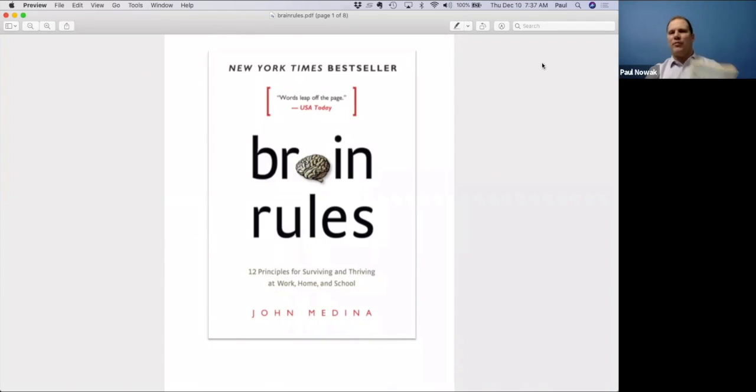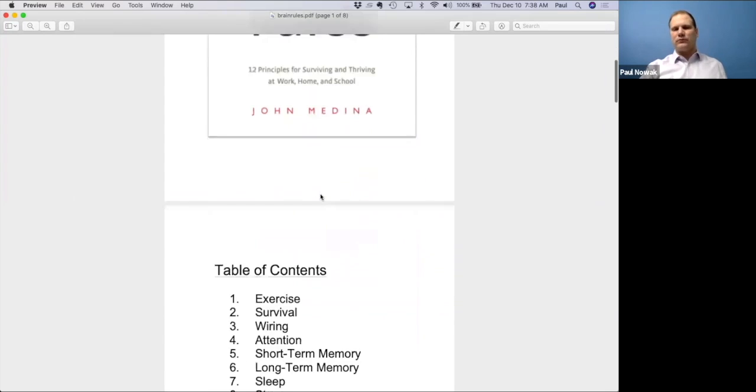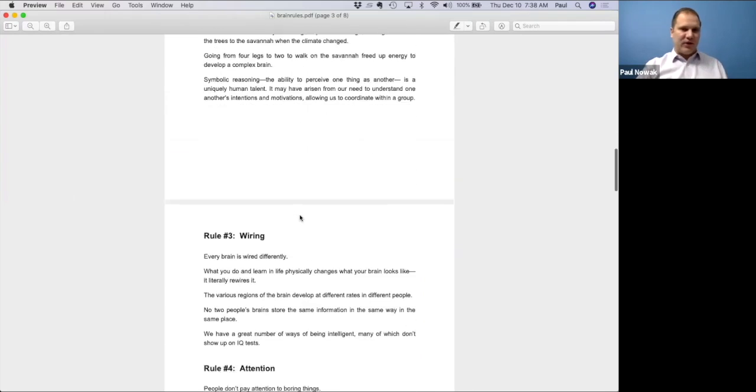Whenever I have a brand new book, I read the back, I read the table of contents, and then if it's nonfiction, I will just kind of go like this, flipping through, and I pay attention specifically to beginnings and ends of chapters because I'm looking for an introduction or a conclusion. In most nonfiction books, including Brain Rules right here, you'll find conclusions at the end of chapters or introductions at the beginning of every chapter. So I would read the introduction or the conclusion of every chapter. It takes a very short period of time. This might take you 5-6 minutes like we just did here.